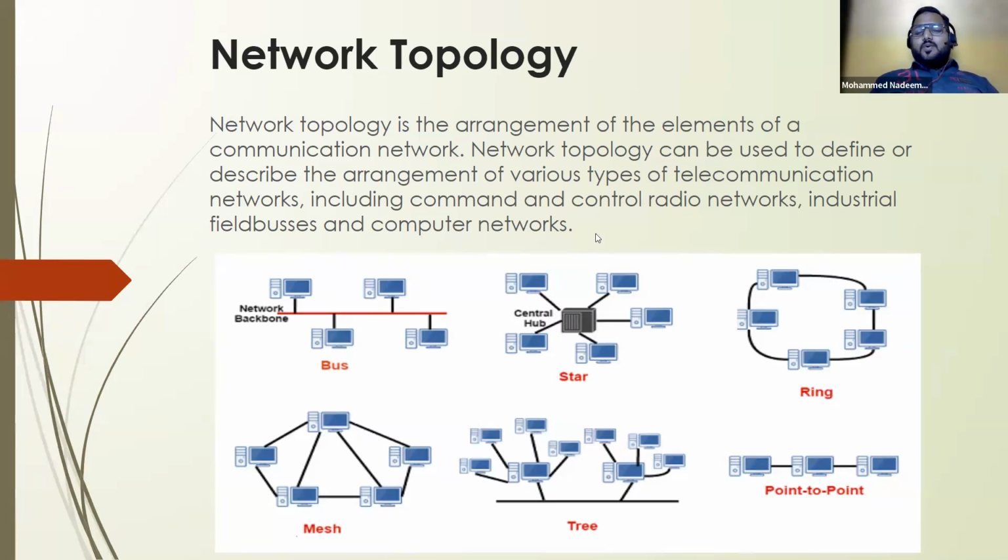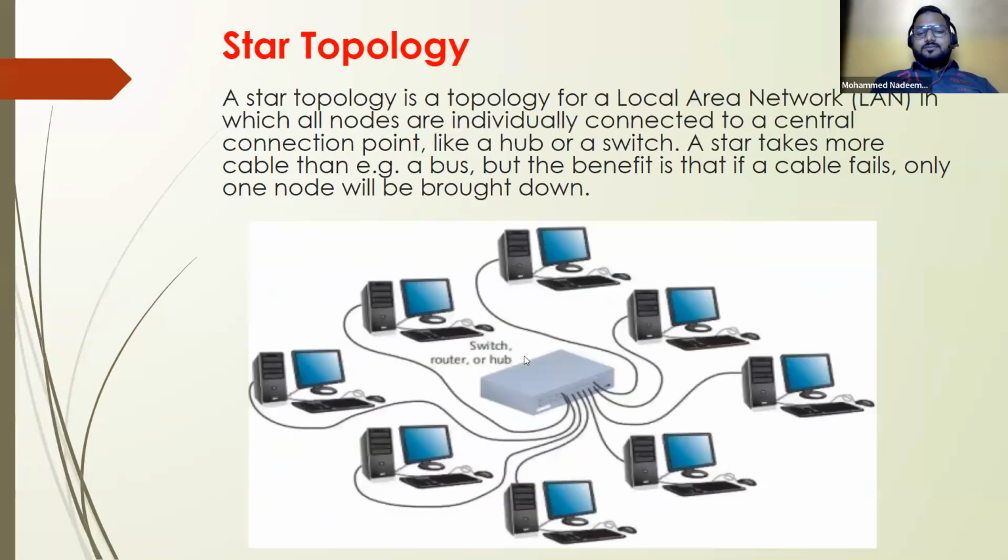But which one is famous in network topology, and what are we using today? That is only one topology, called star topology. And what is star topology? In star topology, we use a central access device. This is called a central access device. Previously, hubs and switches were there, but now the switch is used. So what will happen? All your computers connect via cable to the switch ports. This is called a star topology.